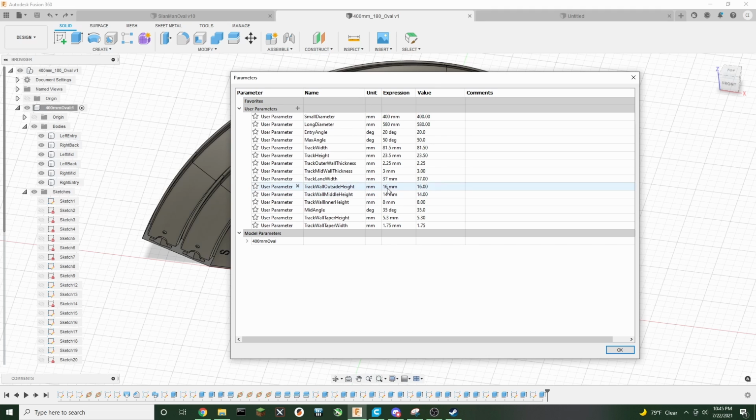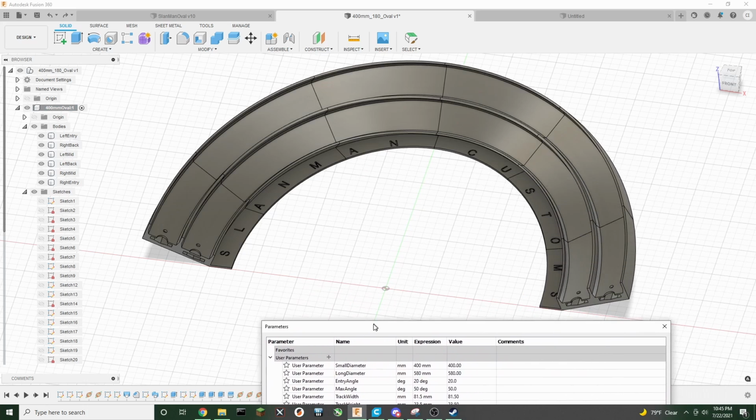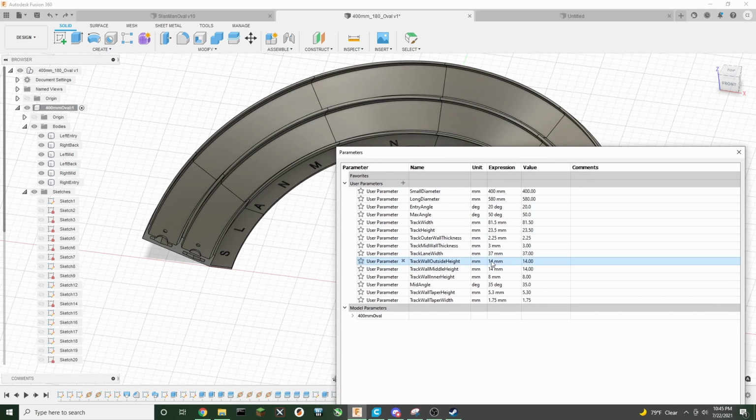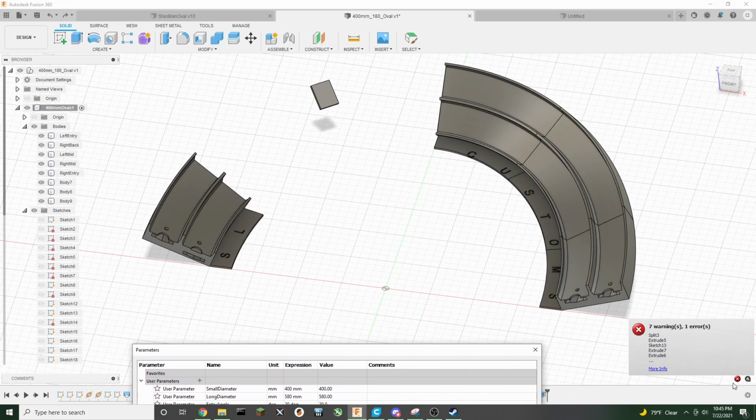Well, I tried this earlier to change it down to the same height as the taper wall height, but that actually caused the curve to really screw up. So just to show you, watch this outside height. If we go to, say, 14, Fusion's going to try to recompute everything, and it did it in that case. It actually shortened it. So what if we took it down to 10? Oh, so you can see that we had some errors, and it basically couldn't rebuild the curve based on that.